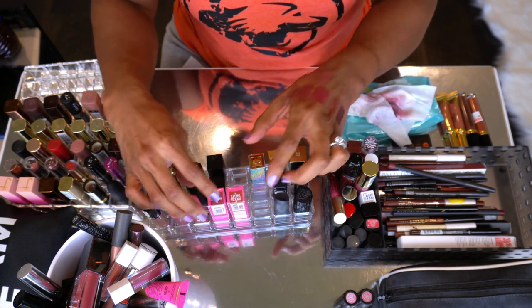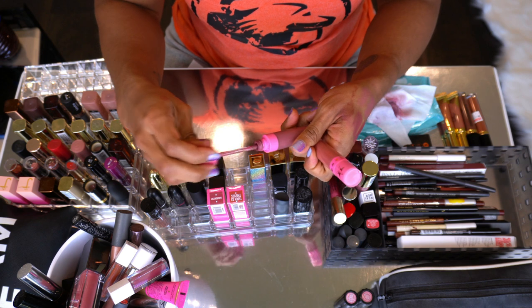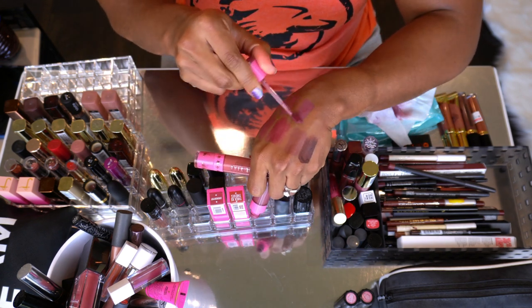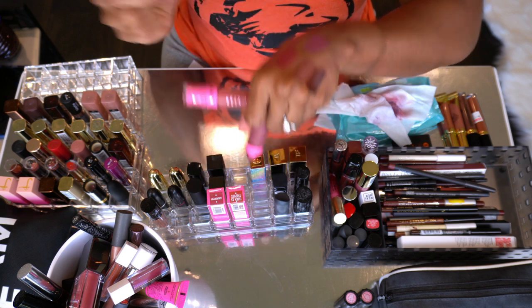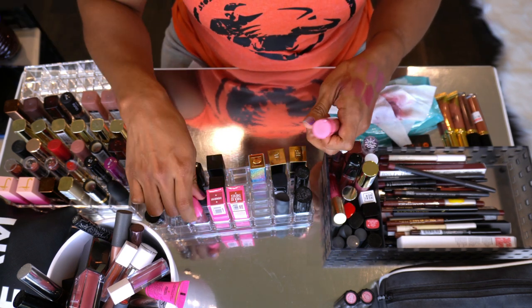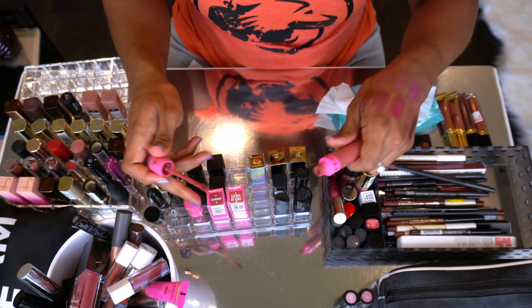This is Thickest Thieves Androgyny, which I have two of. Yeah, this is Androgyny right here. I probably need to get rid of this. But I love this shade. I'm not getting rid of it. I don't care. This is just really old. I probably should throw this one and keep that one, but. And then this one is Gemini, more of a nude red. Yeah, you see the difference in the formula, so yeah, you gotta go.